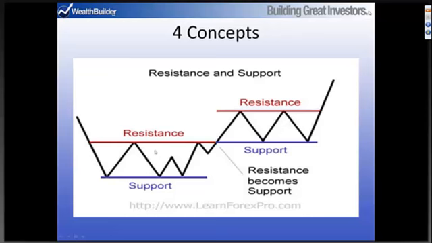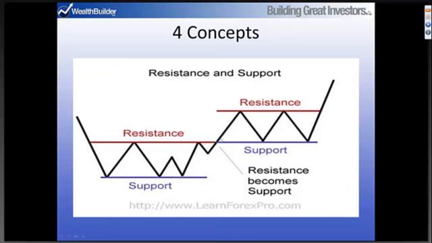The second is how resistance tends to act as a ceiling. You can see from support, the price bounced up, hit resistance, then went down, back up, down, and finally went through. So resistance, the concept of being a ceiling; support, the concept of being a floor. And then now let's note how resistance becomes support.